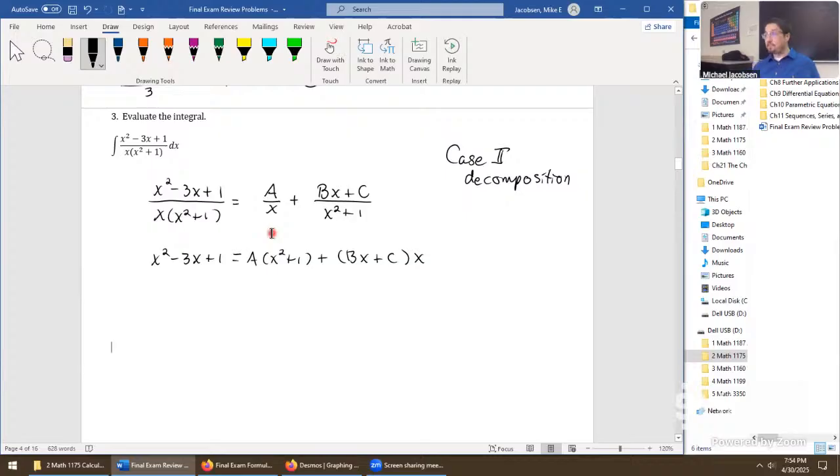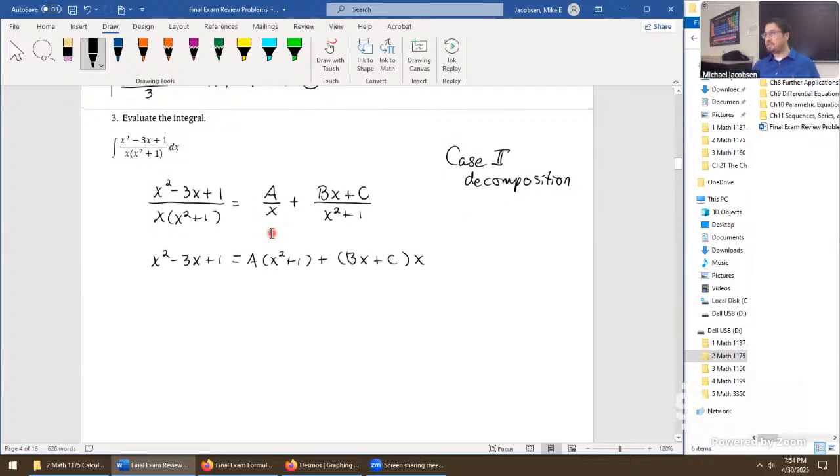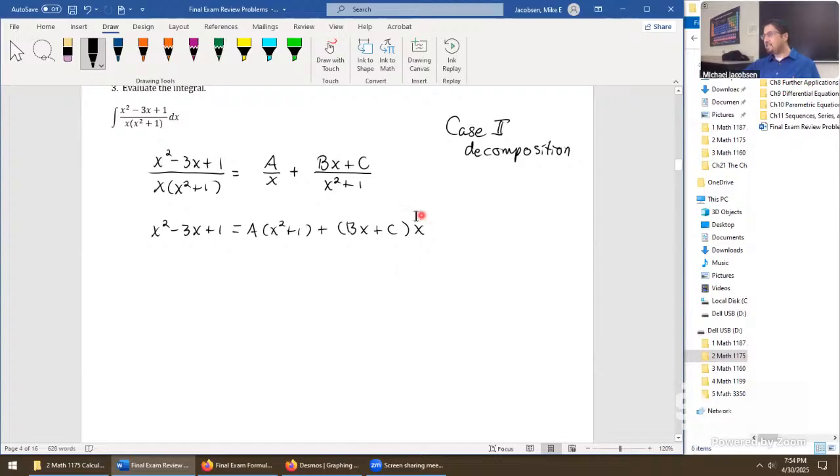Now we just pick our favorite method. We've looked into two kinds of methods: picking specific values of x and then solving for the coefficients, or full-on equating coefficients, setting up several equations to solve all at once. I'd say this one is kind of a tie. Both methods are going to take about the same amount of time because there is one really good value to pick for x. It's 0. If you pick x as 0, you can solve for A immediately. So let's try out this strategy.